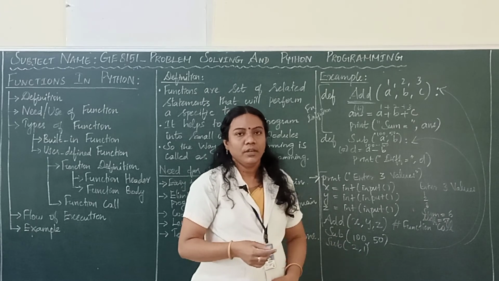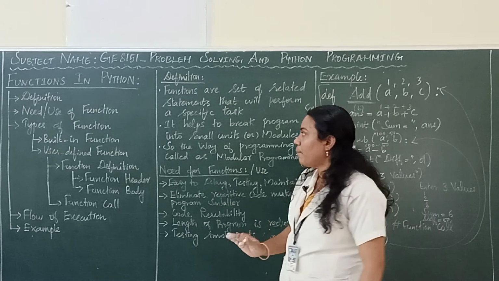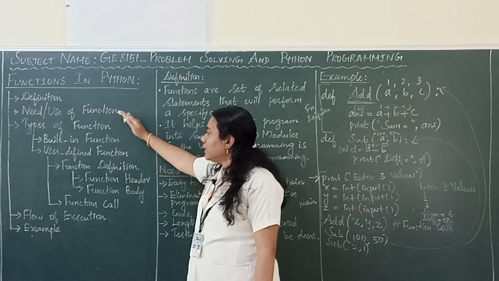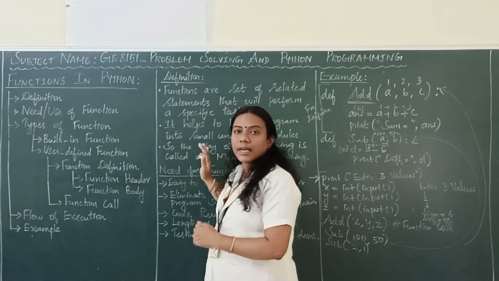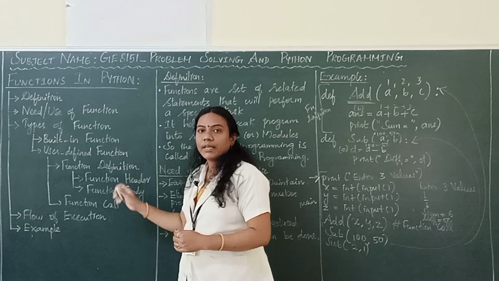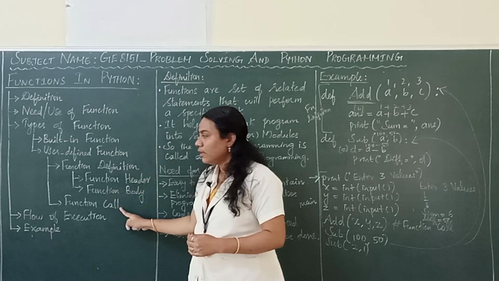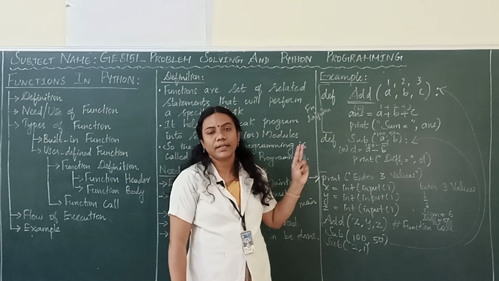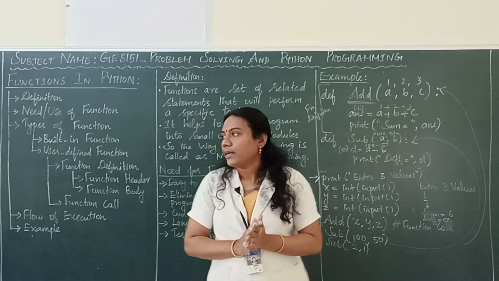Have you all understood? Right. So, I hope each and every one of you has understood the concept of function, the definition of function, the need of function, and the types of function. Under that, built-in function is there and user-defined function is there. We are concentrating much more on the user-defined function, right. In order to define a function, we need two important components. One is function definition, another one is function call, okay. So, that is explained along with an example. In this example, I had written two functions, one is add, another one is sub, okay. Everyone understood, I think so.